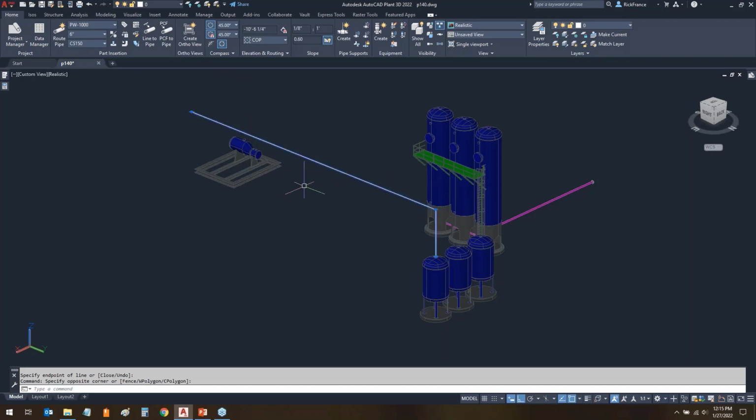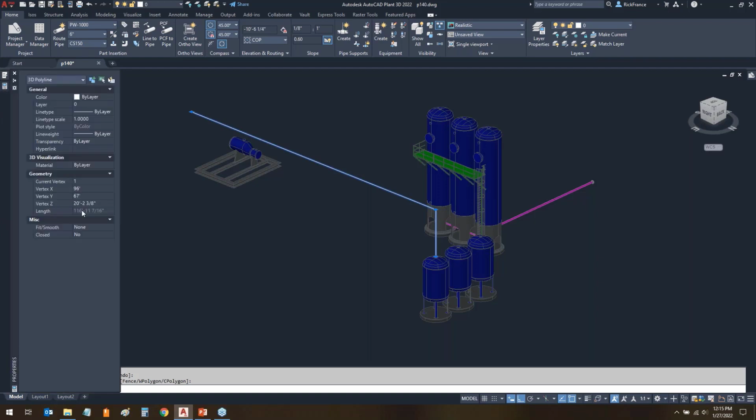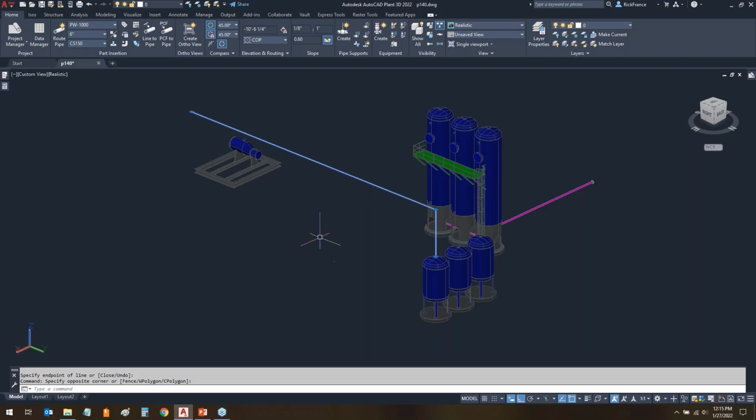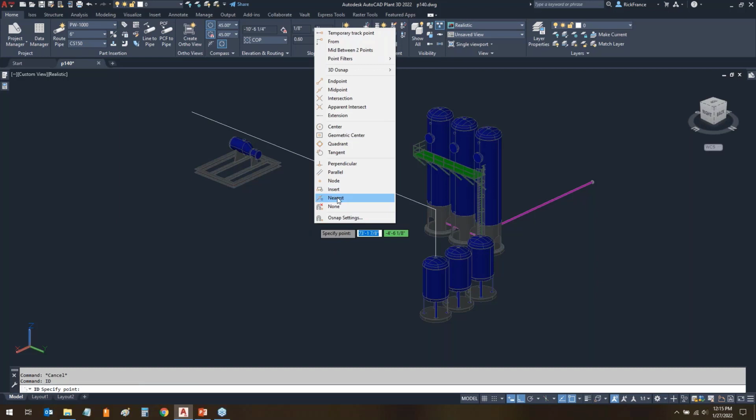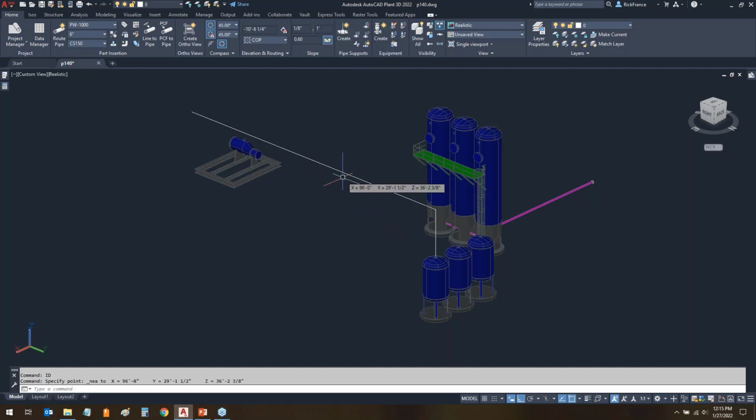I mean, this is actually now, what, 36 feet and, oh, because it's a polyline, I don't get it, let me do an ID on it. It's around 36 feet and 2 3/8 of an inch. So it's not exactly the 36 foot, but it's close enough. If I'm within a foot or two, it'll work. If I get too low, if I had it at the top of that nozzle there, that's probably not going to work because I need to get to those perpendicular lines is what I'm going for.